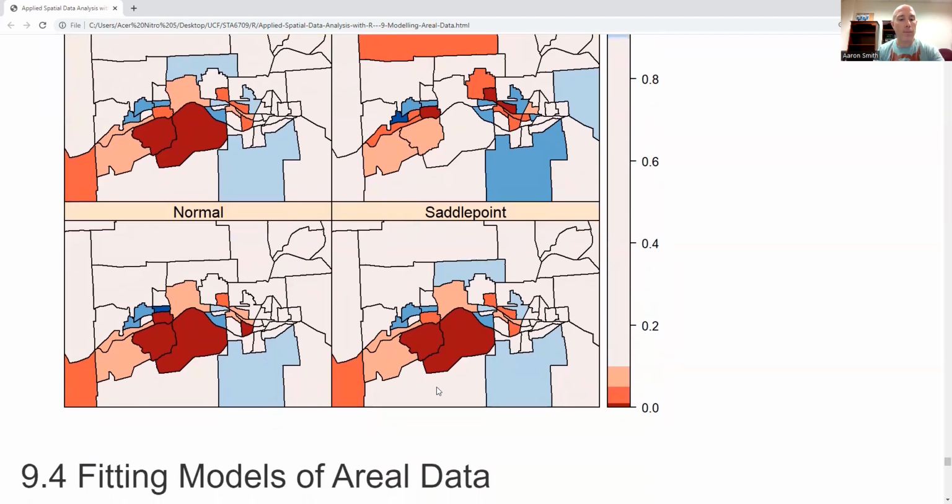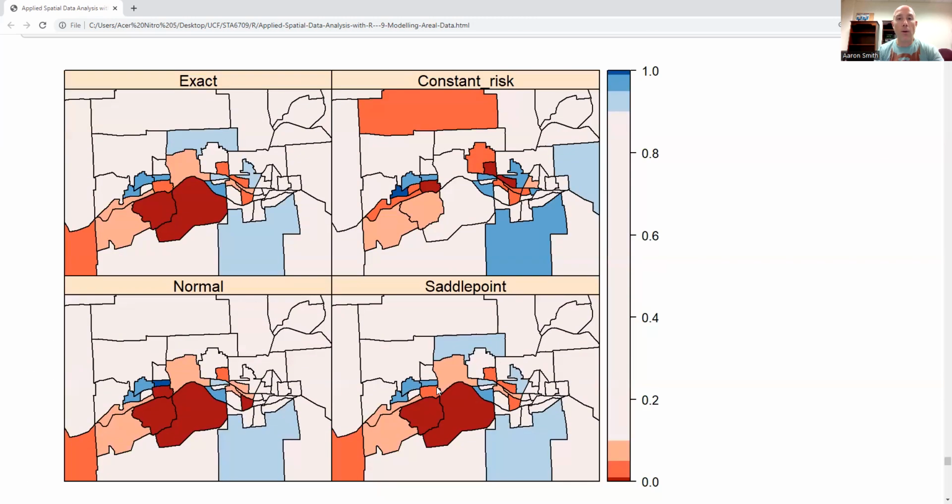All right. From here, we can see where we have the extreme values and where we have the clusters. The extremes are red and blue, and we can see contrasting values up against each other in the neighborhoods, which is very interesting. Why would leukemia be higher or lower on the other side of that boundary?